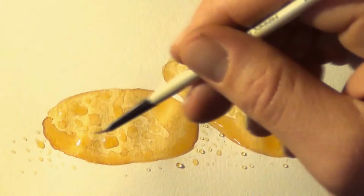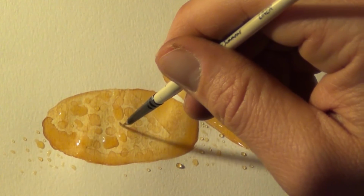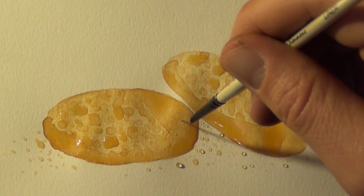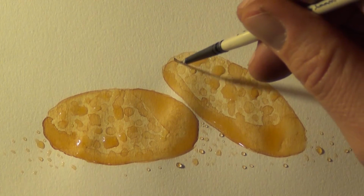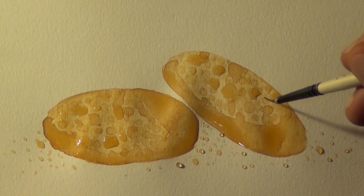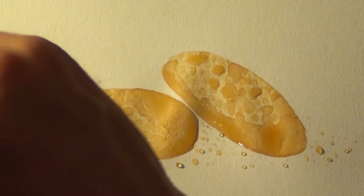And then what's going to happen is, once I've let this dry again, I'm going to go in and do what I'm doing right now, just over and over again. Mostly I'll be focusing in and around this area too, where there really isn't a lot of it. A lot of the tea will pool here and there, and you want that. What I plan to do with the pencil crayon will definitely help bring out a lot of these nooks and crannies that I'm trying to do, and will also add to the shade.